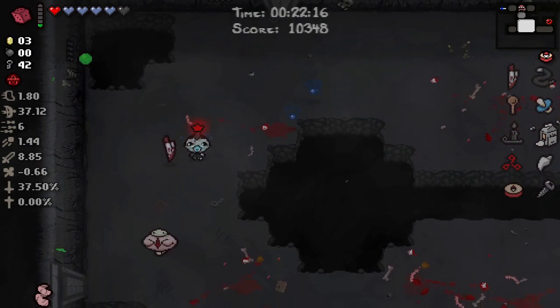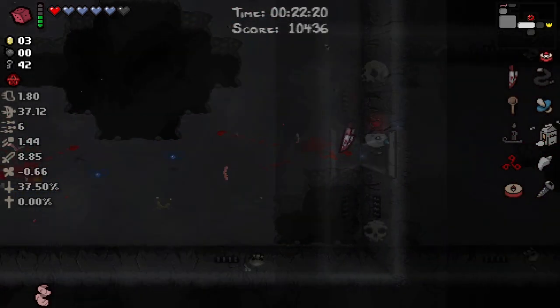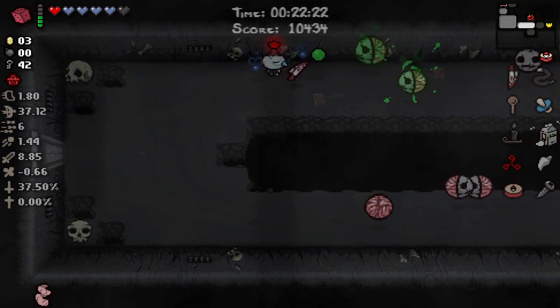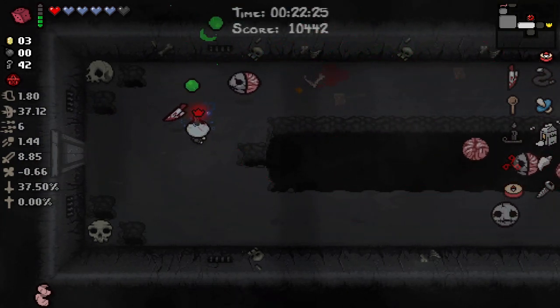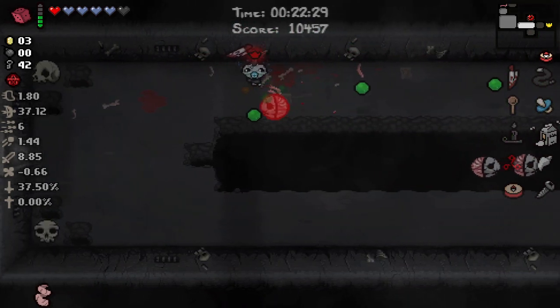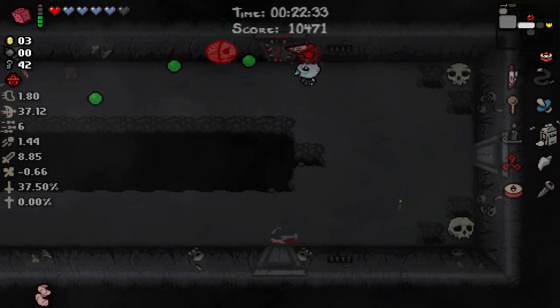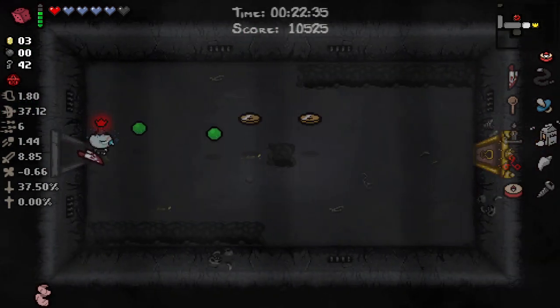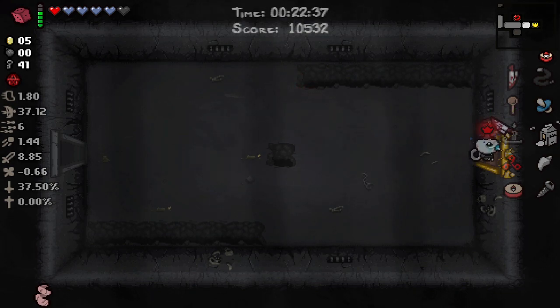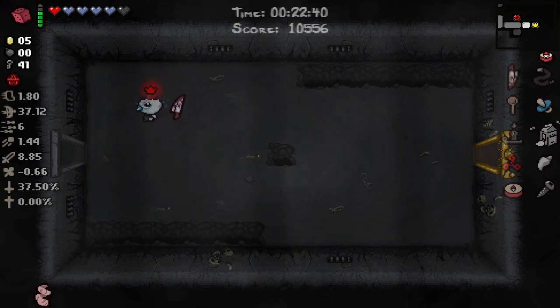Is there an invisible guy? No, I just missed him. Can we get to our item room in three more moves here? Oh yeah, we can just kill these guys by shooting directly at them too, because of the poison shots. Excellent. Oh, I don't want to hit that. We'll wait till we get some bombs.